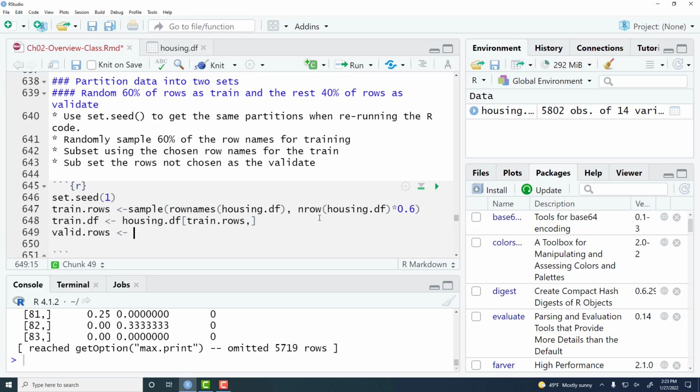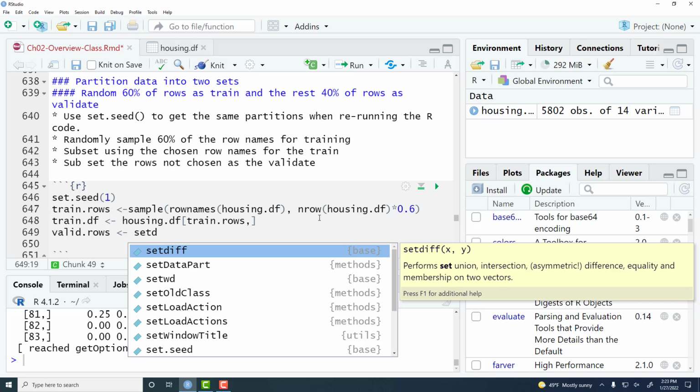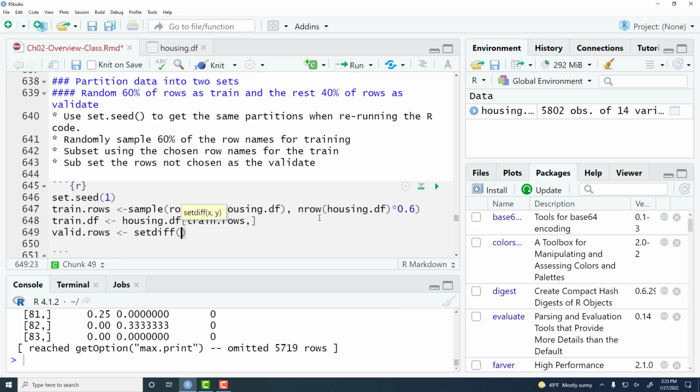The difference is going to be the valid. And there is a function called setdiff. So setdiff, row names of housing.df.